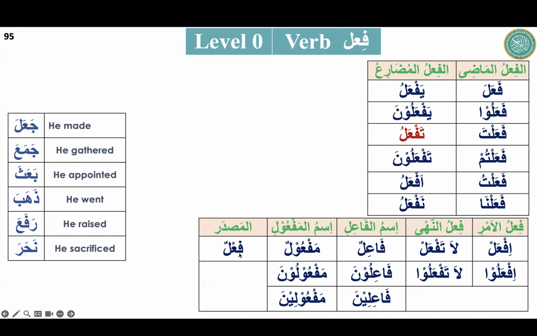Rafa'a, as Hiba did, see here, rafa'a, three letters. Why is this fa'ala a template? This is just a class template, so we have to fit every verb here. When we fit here, three letters will be replaced. First, Ra will be replaced with Fa. Then the second letter of rafa'a, Fa, will be replaced with the second letter, Ain. And the third here is Ain. So we have to take it like so.